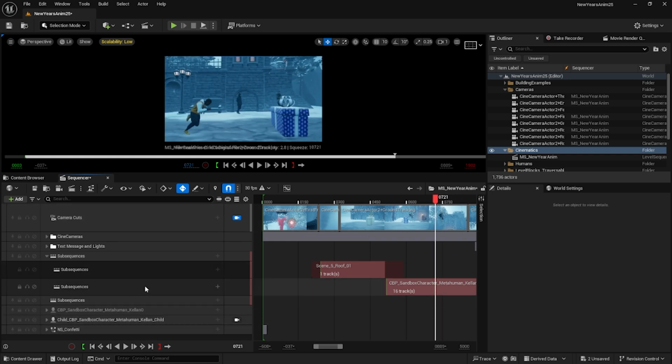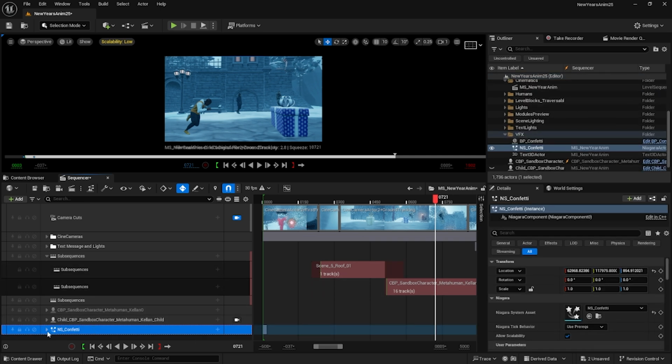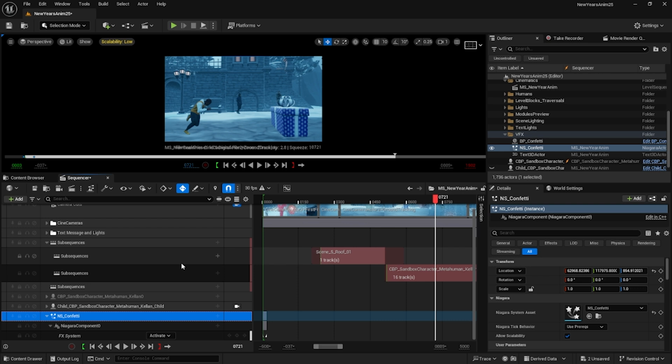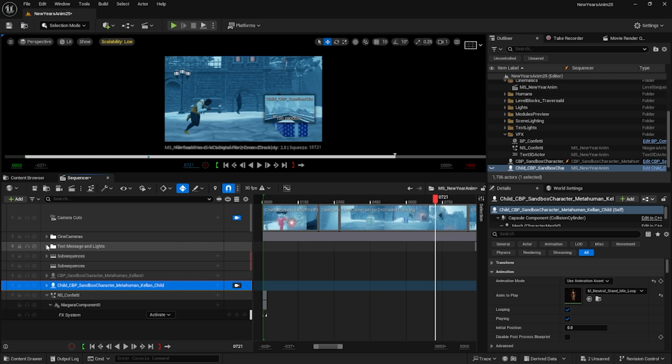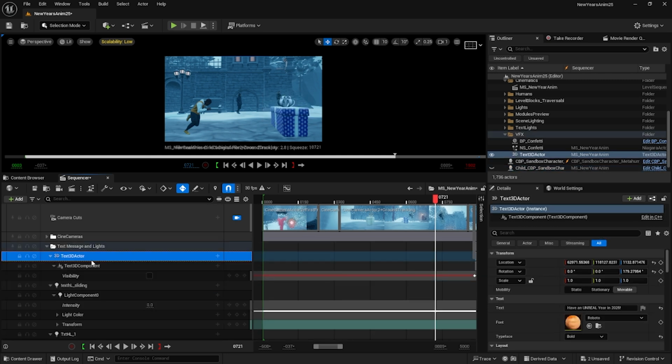Additionally, as I explained earlier, you can also use keyframe animation to activate the Niagara System, confetti, and also some other actors if you want them to appear or not, like the text message. Here, the 3D text actor can be seen.